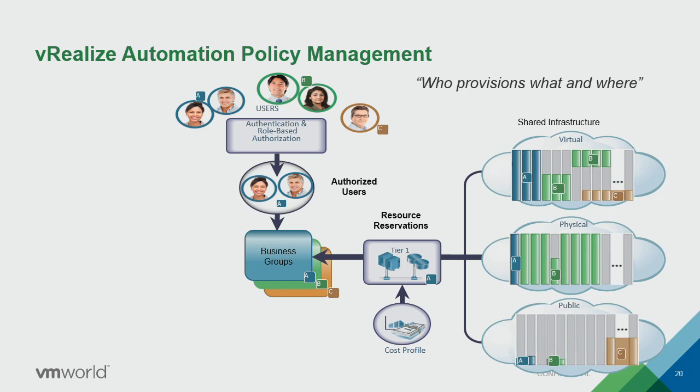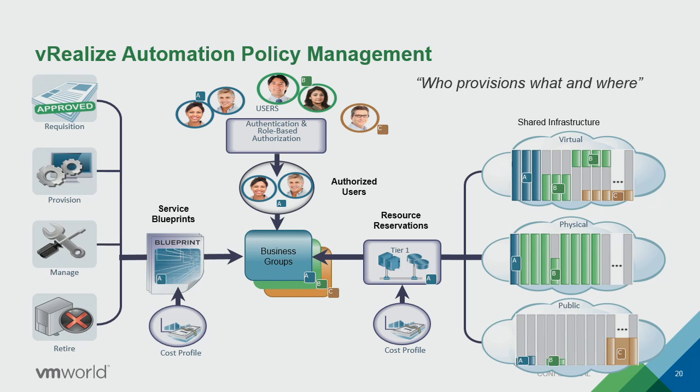And then finally, you have the actual blueprint that you build out that defines what the machine's going to be, the network and security interfaces, which I'll show you soon, and the whole life cycle, right? So what's the process there? What's the approval process if there needs to be one when this thing is requested? What happens when I go to tear it down? And vRA will help you automate all that cleanup as well.